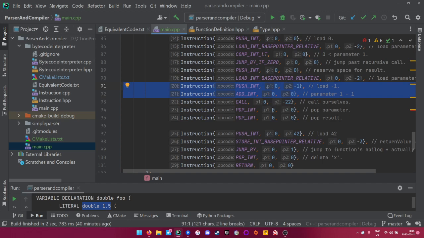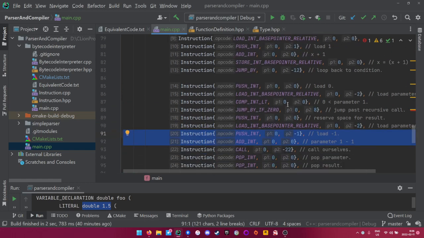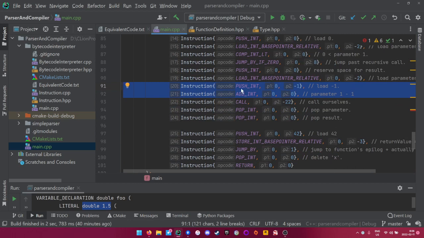Yeah, and then the last value that we push becomes our parameter, of course. So in this case, we actually do some maths on it. The result of the maths ends up on the stack again. And then we pass that on.